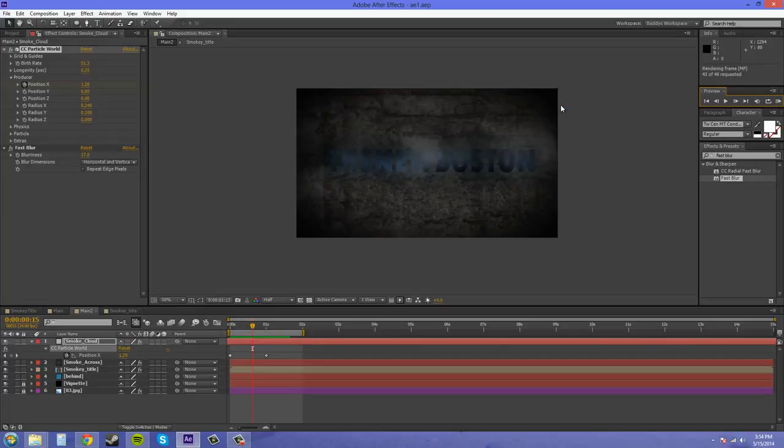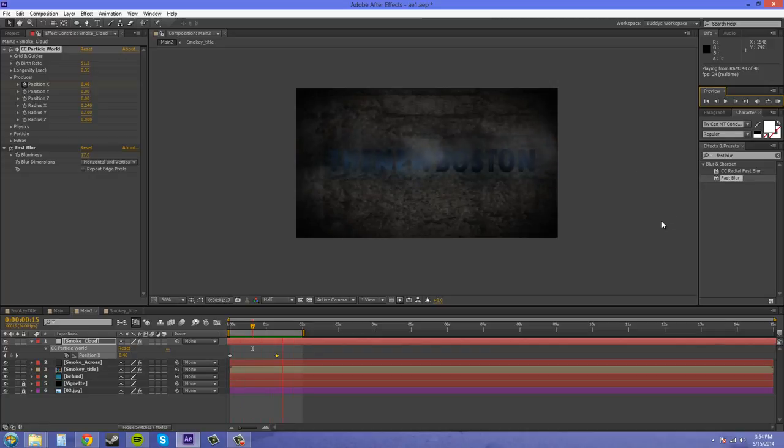I think the speed is good. Might be able to make it a little slower, but speed's good. See what happens if we make it a little slower. And that's fine. There wasn't a whole lot of difference, but just make it to your preference. If you want it faster, make it faster. If you want it slower, just make it slower by dragging the keyframe back and forth. So we'll stick with that for now.